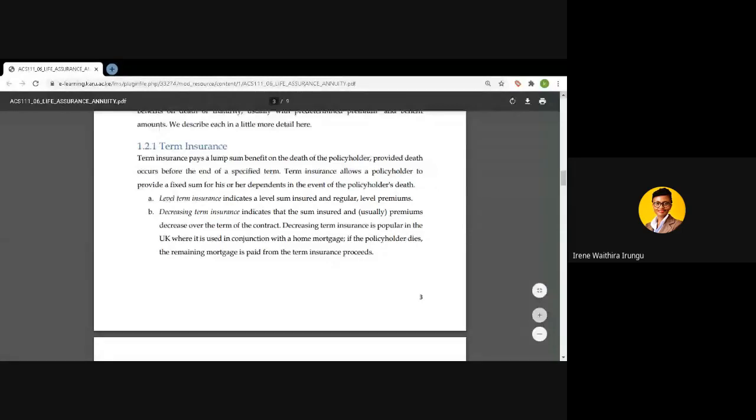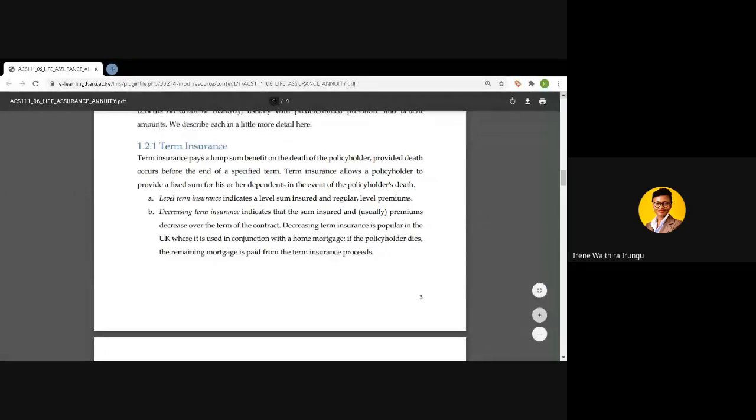Assuming Brian's father died in the second year, they will still continue to pay up their premiums of 10,000. And the sum assured payable to the beneficiaries, that is Brian and his mother, will again be 500,000. So it will be constant from year to year until the point in time at which Brian's father survives the end of the term. So if Brian's father survives to the end of the term, then no benefit, no sum assured is actually payable.